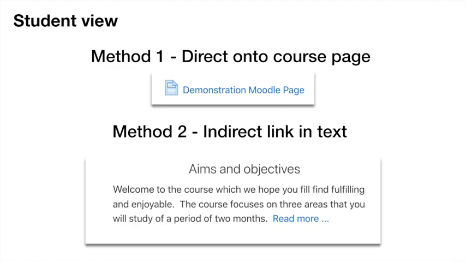Okay, so the student view. On method 1, I showed you how to put a Moodle page direct onto your VLE page, and this is the student view. They see the icon with blue text that they click on, and the page will open up. Method 2 is quite useful, because if you've got a load of text to put on to your Moodle page and make it really long and scrolly, which is horrible, then you can add let's say a read more facility to your text by copying the URL of the open page and bobbing it in your text as a link.